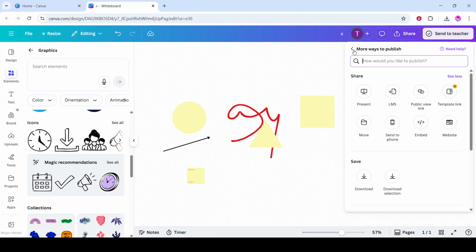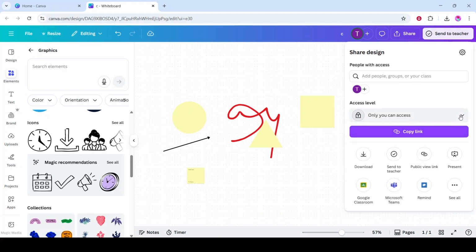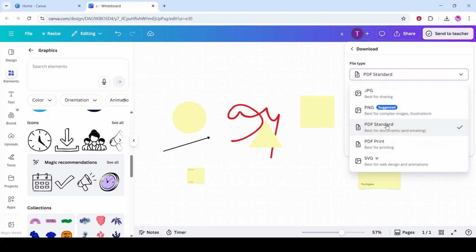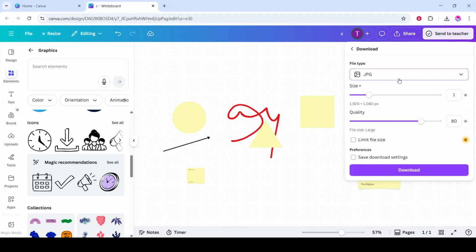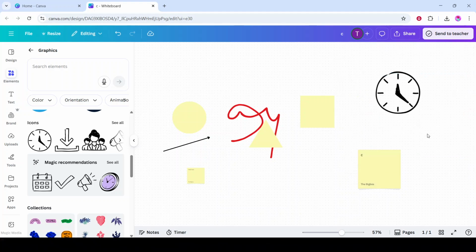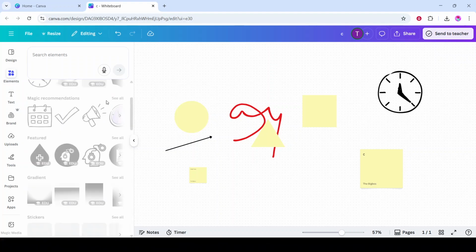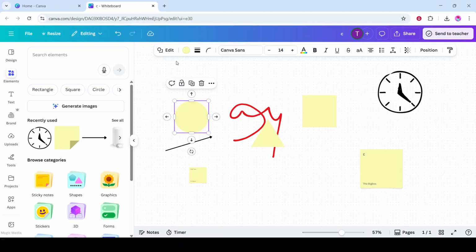When you're done, export your board as a PNG, a PDF, or even a presentation. Present full screen to walk your team through the flow, or duplicate the board to reuse it for the next meeting. If you need different formats, use Magic Resize to adapt it for other sizes, or integrate your board into documents and social media to extend your work beyond the session.